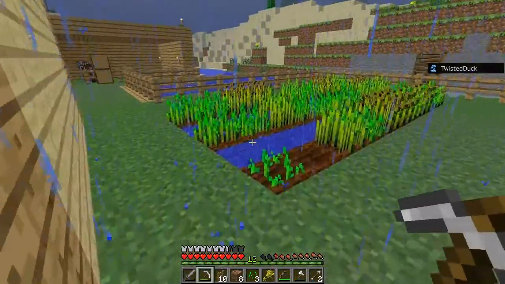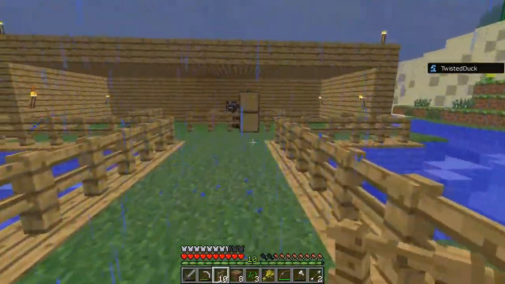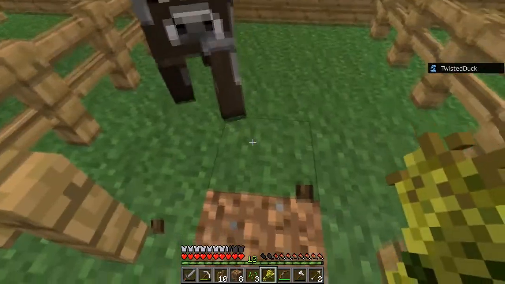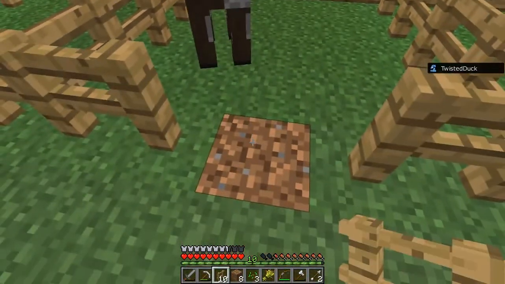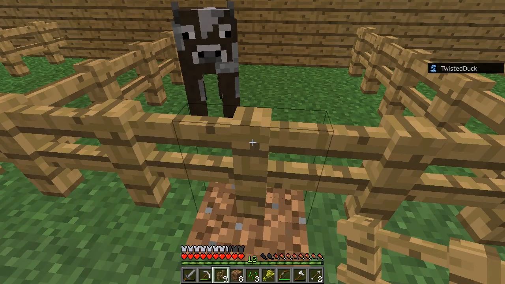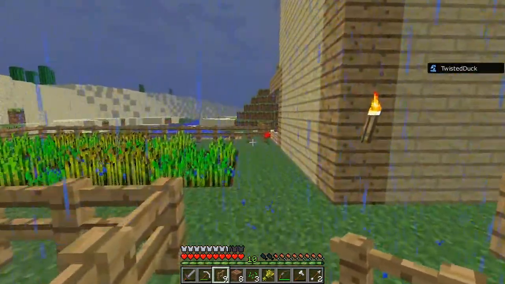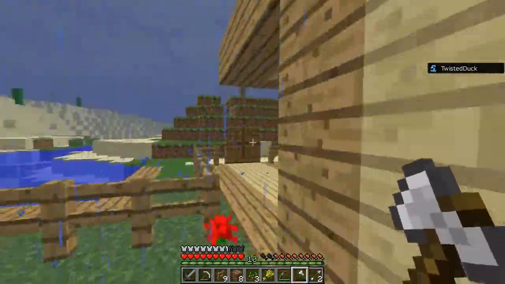All right, so what I'm gonna do is place some fences here. I'm gonna have to remove these two wooden blocks because they're freaking me out. And oh my goodness, this cow wants to go out. Why did I make this? Seriously, why did I make this? I needed the fence door, but oh well, we can fix that later once we get back.